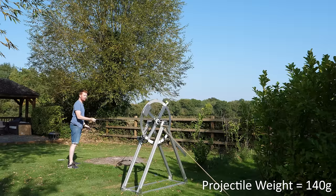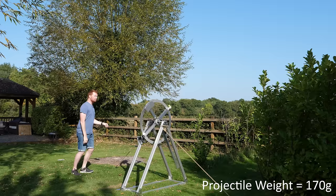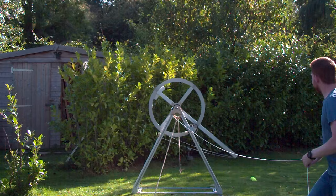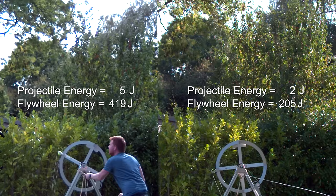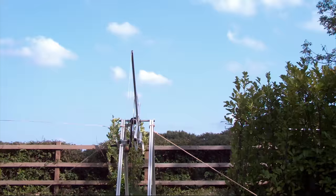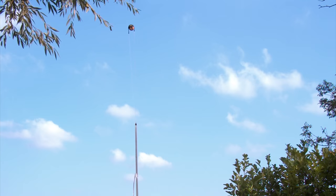That went high. It doesn't quite stop the flywheel, so we need to increase the weight a bit more. This is now a 180-gram tennis ball — about three times the weight of a standard tennis ball. At the point of trigger release the flywheel slows to almost a dead stop in a sixth of a second, losing 99.5% of its energy. Interestingly, the flywheel on the left has twice the stored energy to begin with, but the projectiles leave the sling with almost the same kinetic energy. The heavier projectile is travelling quite a bit slower but still launches about 20% further due to being affected less by air resistance. Seeing as the flywheel trebuchet likes projectiles a little heavier than a tennis ball, maybe I need to get some baseballs — but for now I'm very happy with the performance.